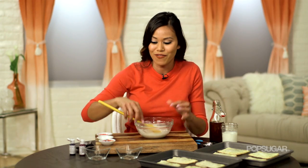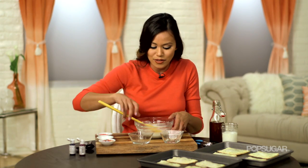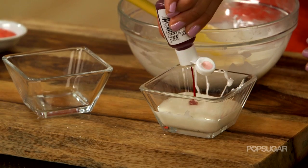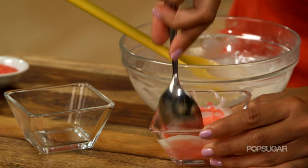Now to make these more fun, I'm actually going to color the frosting, so I have a little bit of food coloring. So I'm just going to put a little bit of my frosting into a separate bowl. I'm going to use red food coloring. Give it a good stir. Oh, so pretty.